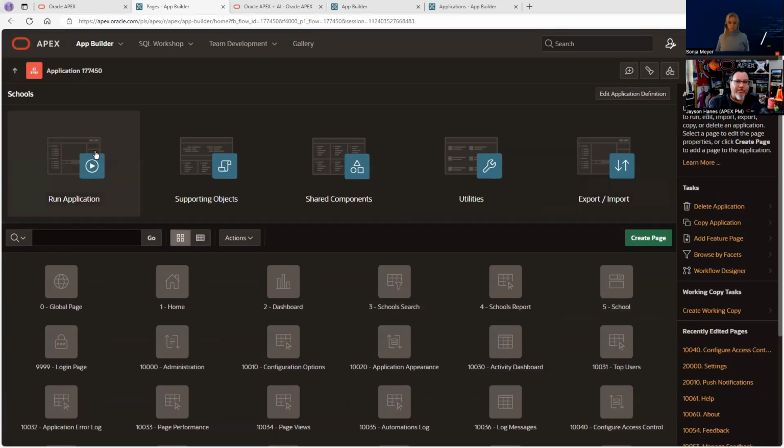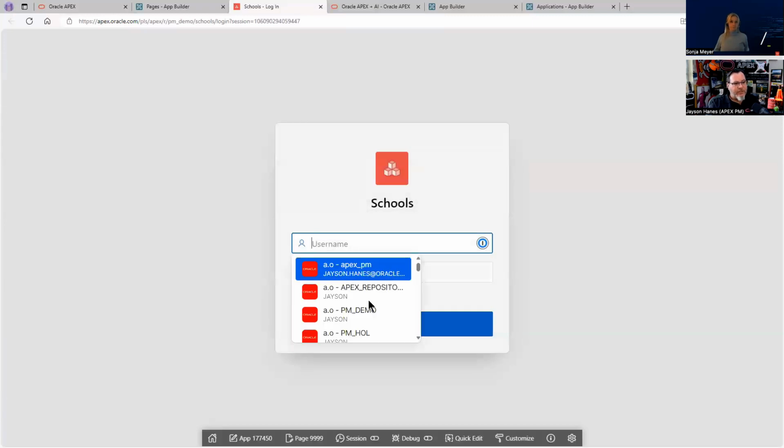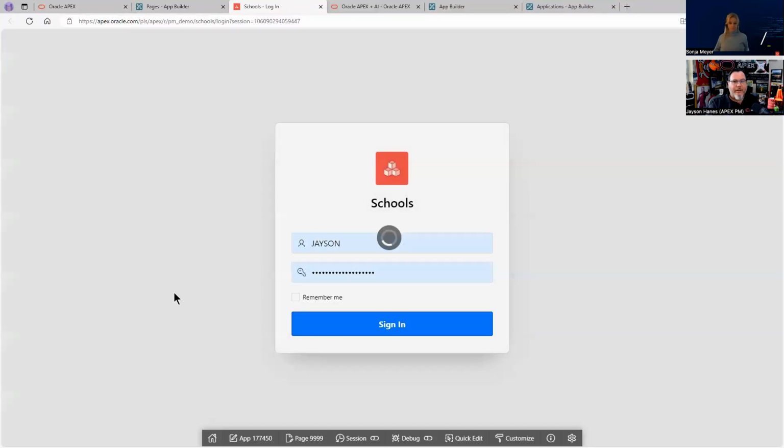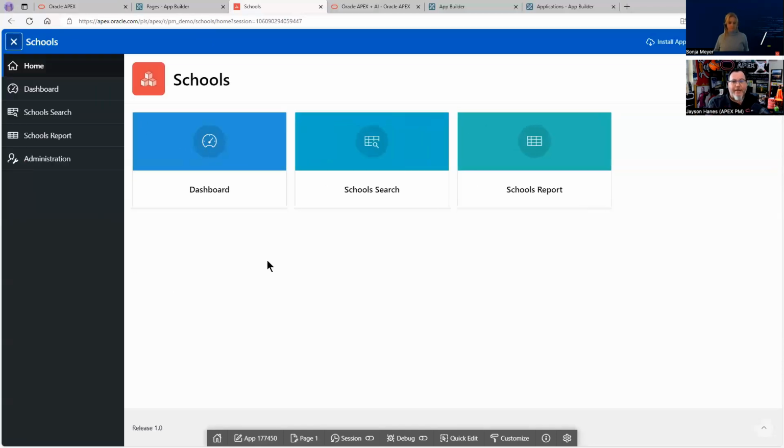But I can hit run application right away. I'm going to credential in those same credentials I use in my workspace. And every Apex app by default is secure. And now I'm looking at that same app. And if you don't believe me that it's a different app that I just created from scratch, notice how there's no map page, right? We're going to create that map page in just a moment. But I can now see for the first time, I took data from scratch, built an app from scratch.